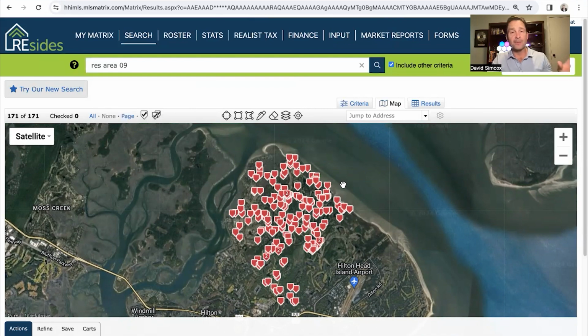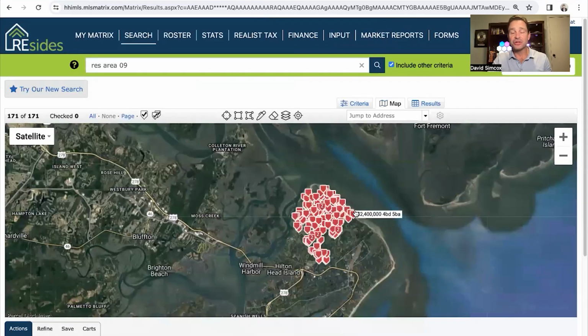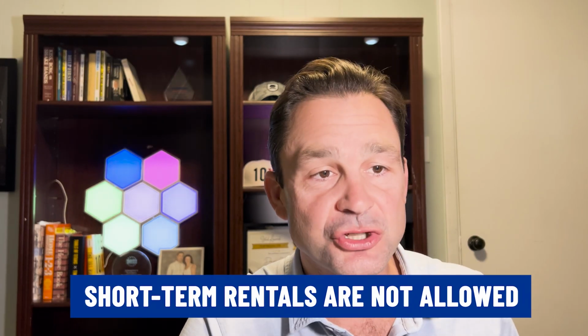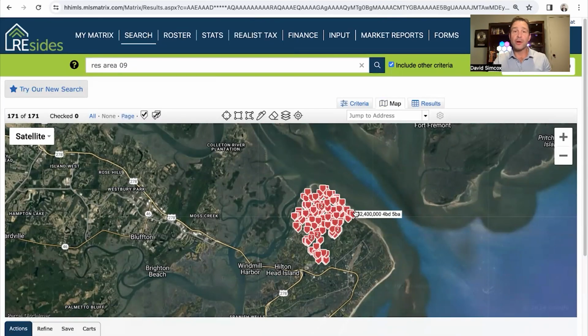And it's also, I believe, the second or third oldest one. But the cool thing about Hilton Head Plantation is they don't allow any short-term rentals in here. These are all people that this is either their primary home or it could be their vacation home, but they can't rent it out to other folks on a short-term basis for vacation. So it kind of has a different feel. You definitely feel like you're in a neighborhood that people are living in full time.